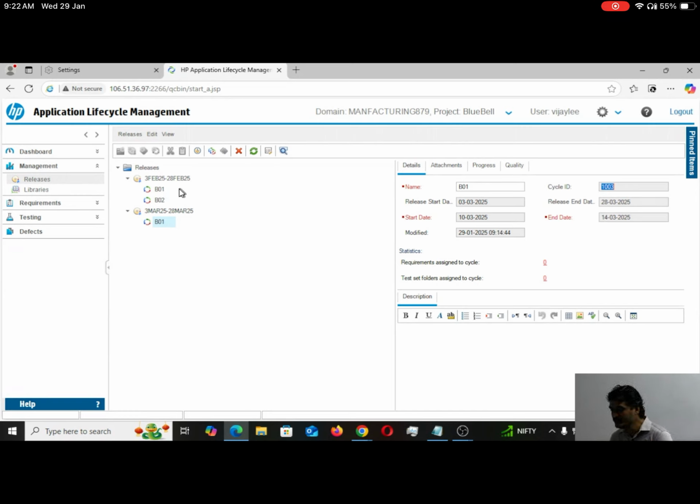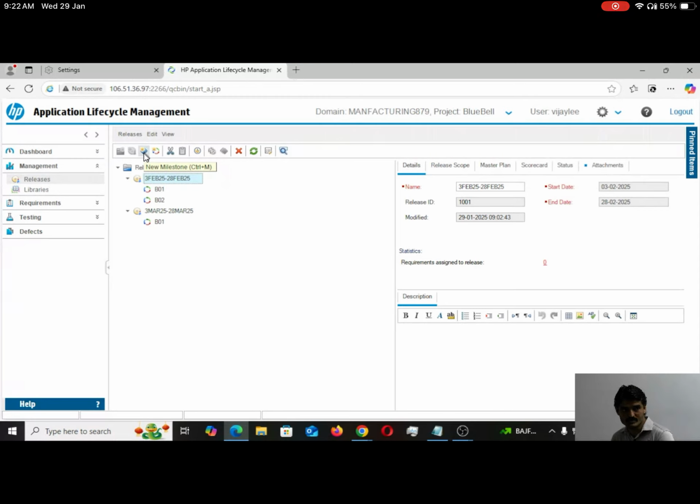Watch it. If you want to store milestone details, first you have to select a particular sprint. Under one sprint, you can create many milestones. Understood this? Yes.